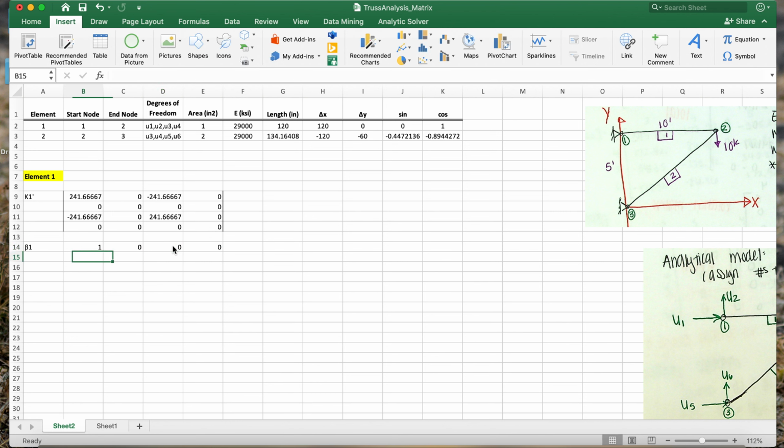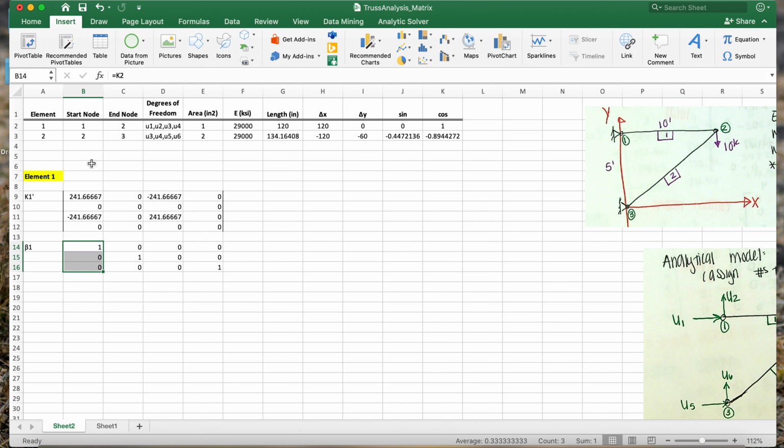These are always 0. This here is equal to negative of sine. This one here is equal to cosine. This one here is 0 and 0. This one here is 0, 0, and then this one is equal to negative sine. This is all for element 1, and then this one is equal to cosine.